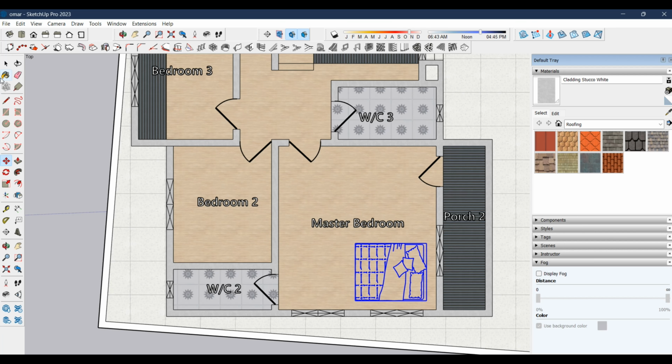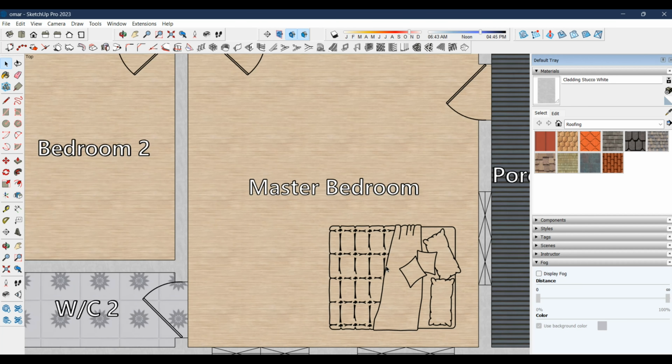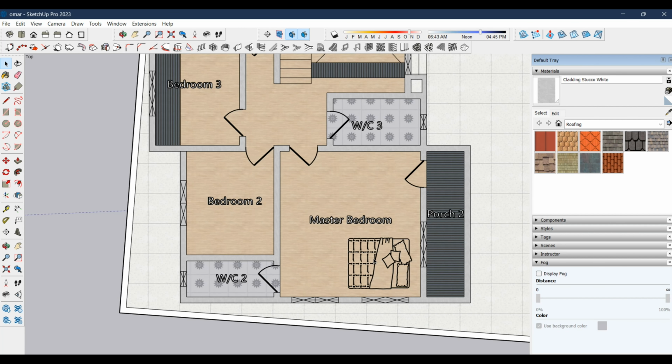It really doesn't matter because the occupant of the room has the freedom to move this bed wherever he wants. From all this area, you can even turn the head to this other side or the other side.